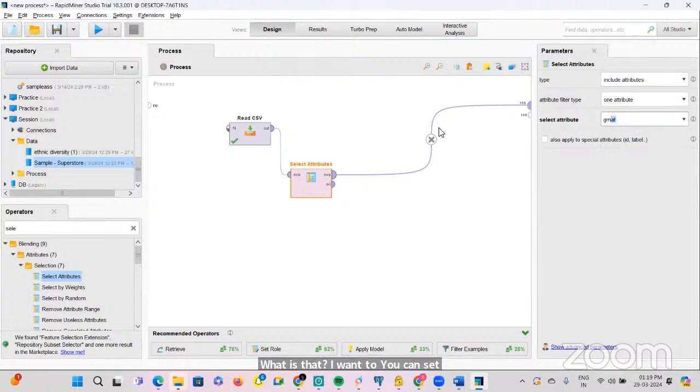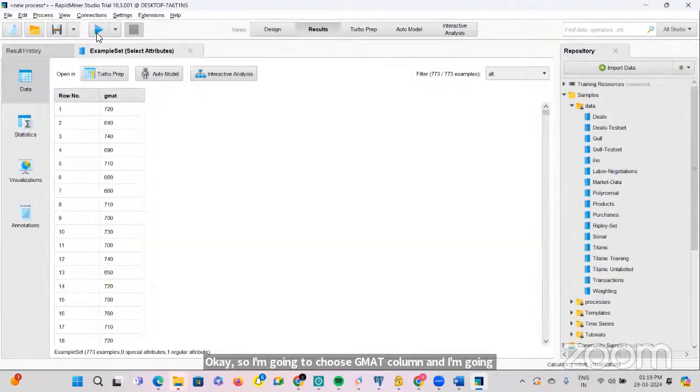Anything is fine. So I have clicked on the select attributes operator in the process. On the left side, I can get the parameters within which I can customize my attribute or operator. Now I'm going to choose the column which is GMAT from the 3 columns present in the education dataset. So I'm going to choose the GMAT column and execute my process over here.